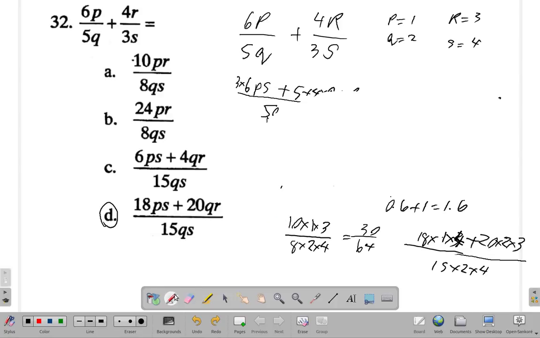Now here. 18 times 4, 4 times 8 is 32, that's 72. Carry down the 2. Carry 3. 72 plus 20 times 2 is 40 times 3 is 120 over 15 times 2 is 30 times 4. So I have 120 plus 72, 7 and 2 is 9, that's 192.